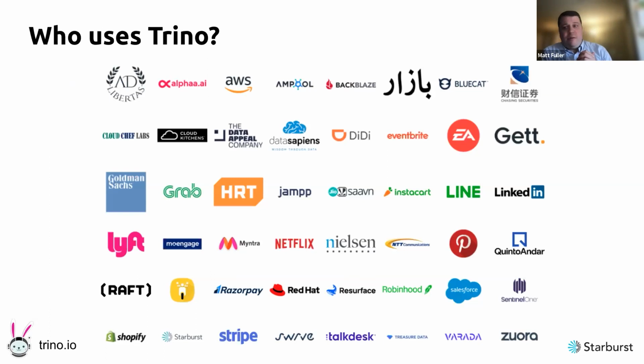And who uses Trino? If you go to trino.io, there's a list of companies that have self-selected and put their logo on the site as people who are using Trino at scale. And it's really being used by a lot of companies across industry. This is just a small sample of the type of customers that are using Trino today.